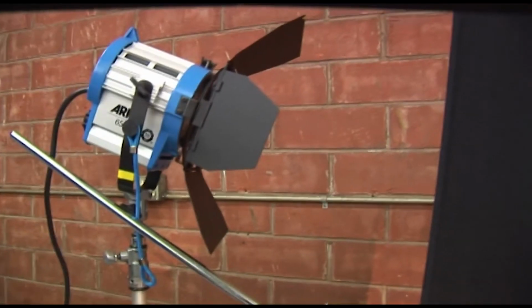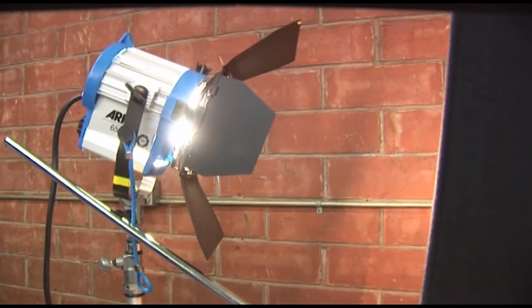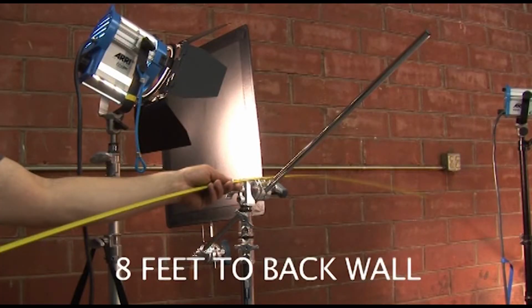So now we're going to add a 650-watt Arri Fresnel background light from frame left, motivated by the practicals. We're putting this in on the side. We're going to make it look like it's being motivated by these practicals. It's 8 feet away from the back wall, that brick wall that we talked about before. We've already learned what the 650 does from the previous lesson, so we know exactly what kind of intensity it's going to have. We're going to turn it on in just a moment to mimic the effect of having all those practicals in the background.